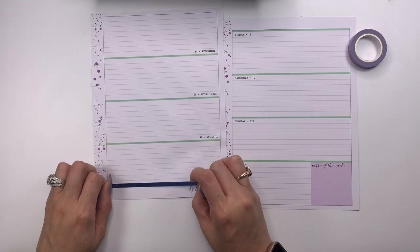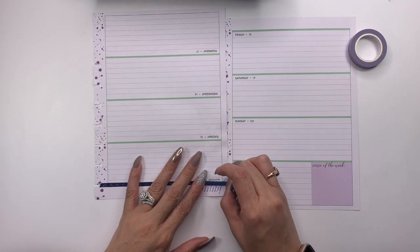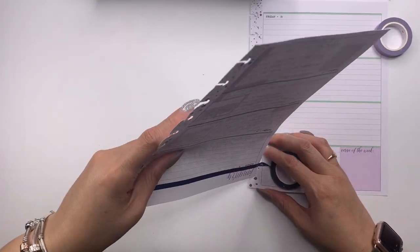So I will tell you, this is not super duper decorated. I can assure you of that. It's not all decorated. Okay, let me move this up so you guys can see.